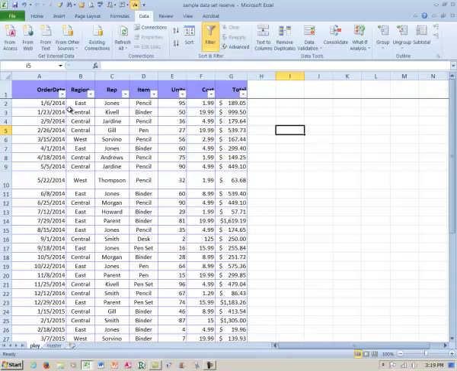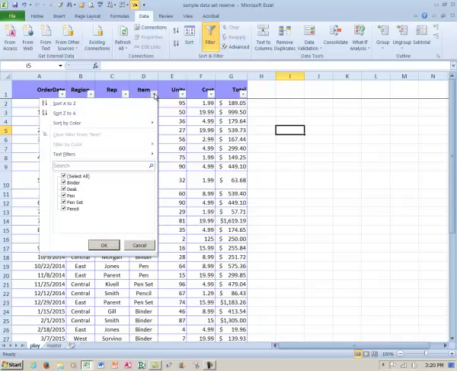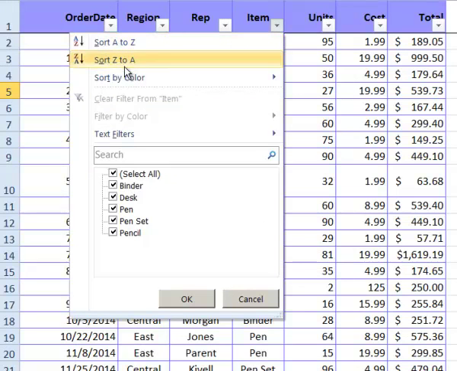This filter becomes very handy. Let's make sure we define the difference between filters and sorting. Filter means that I'm going to filter out some of the data, some of the lines. Sorting is all the lines stay present, but then I just get it in a different order. So on this data set, we've got region, rep, and item. So if I wanted to look at just pencils, I click on the pop-down and then I go to Select All.